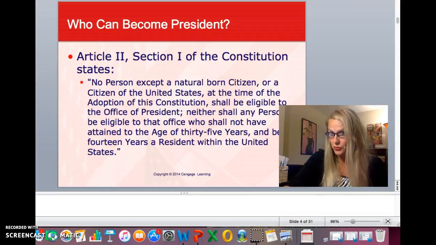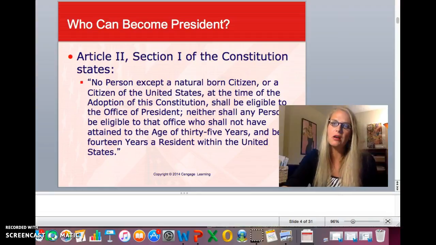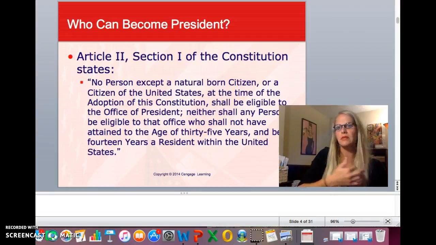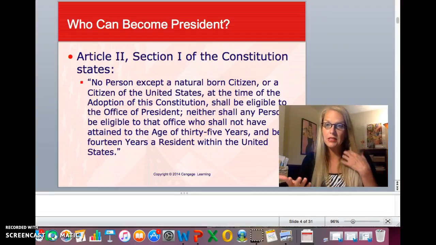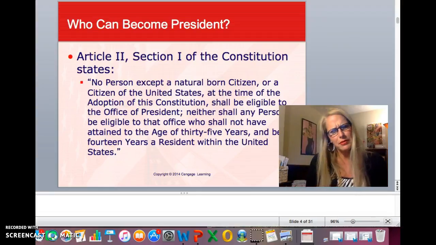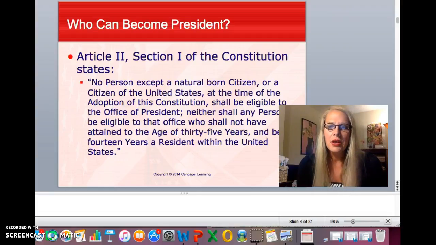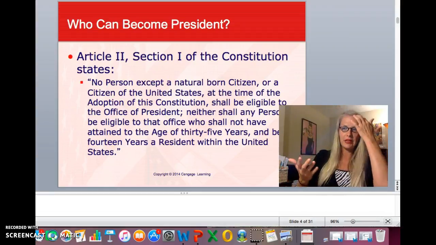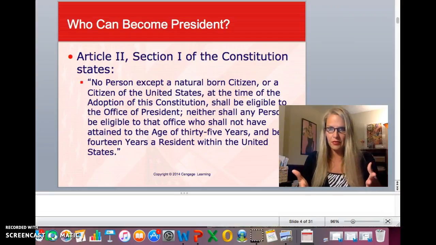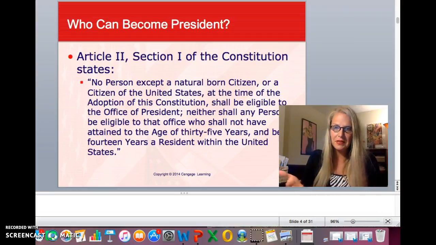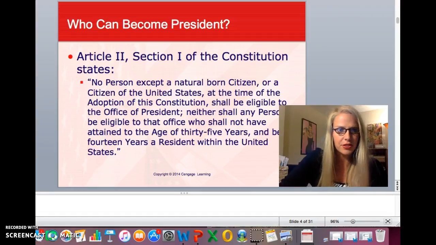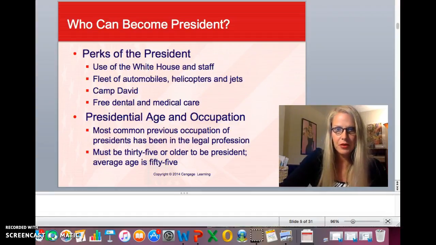So you see, you do need to be a citizen of the United States, a natural-born one. So I know there was a lot of talk of Arnold Schwarzenegger as he was governor. He could not be because he is Austrian, unless, of course, it was amended, which would be highly unlikely at this time. 35 is the age limit, and so you could be a natural-born citizen born in another country, but you need to live here for 14 years. Interesting that it is only 14 years, actually. It's kind of surprising.